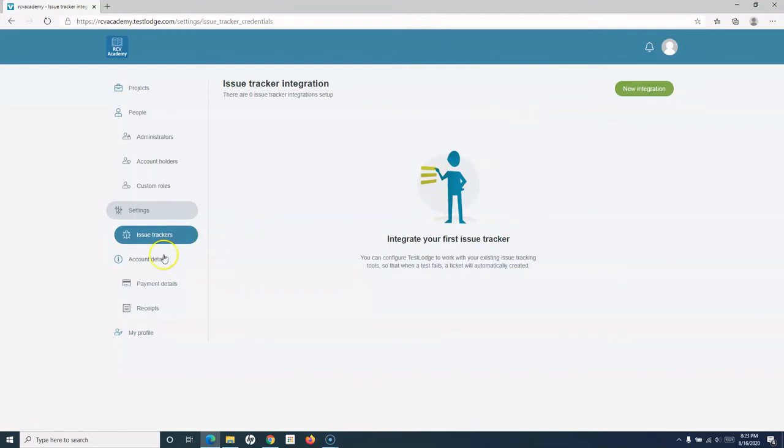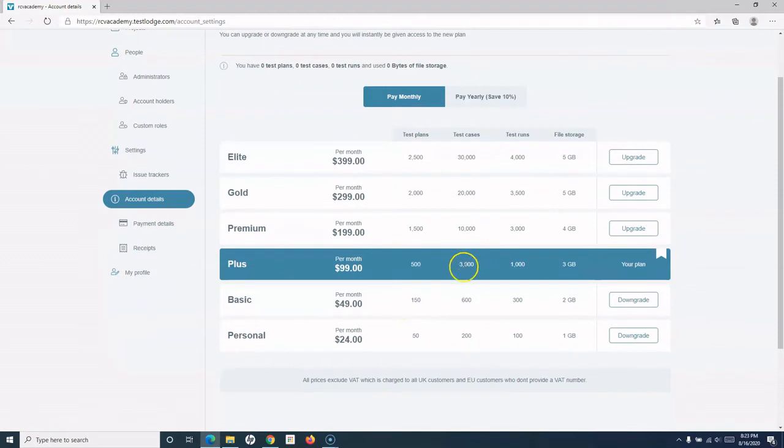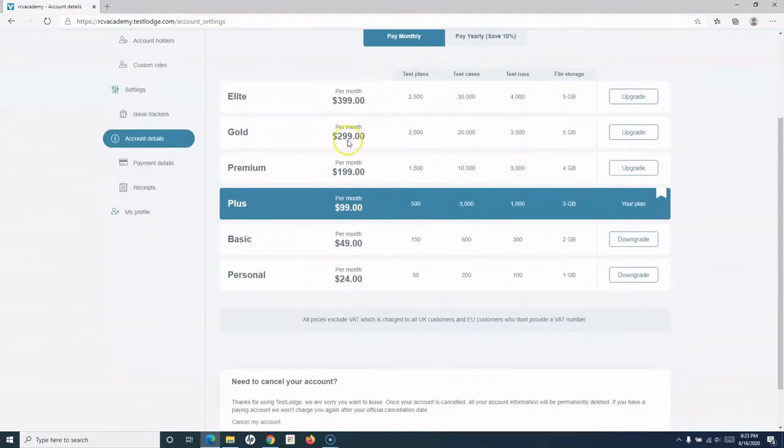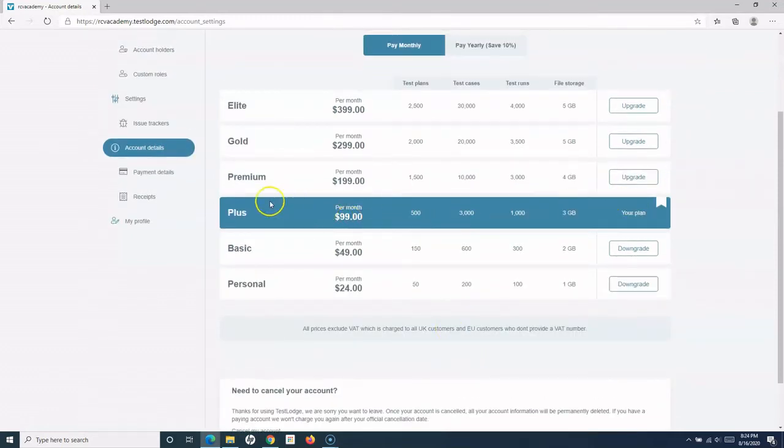If I go to the account details, this is where you have the plan details, right? So you have all the plans that are available, and this gives you the details of basically what all expenses would be there in case you are purchasing this plan. But you don't need to worry if you are just evaluating it for 30 days. You just need to make sure that you cancel that account before 30 days. By default, this is the plan that will be chosen once you sign up for the free 30-day trial.